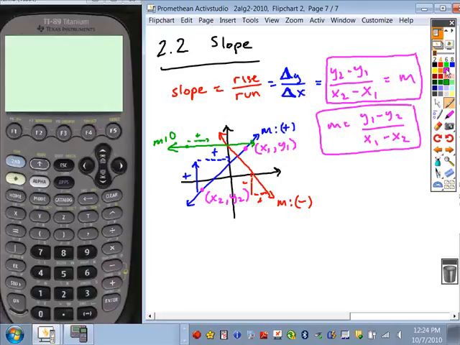And then finally, the last one that you would need to distinguish would be a vertical line. Here your rise is positive or negative. Your run is 0. So what's a positive or negative number divided by 0? You can't do it, right? So that would give you an undefined slope. Okay. So just as far as general tendencies go, up and to the right is positive slope, down and to the right is a negative slope, horizontal line is a slope of 0, a vertical line is an undefined slope.